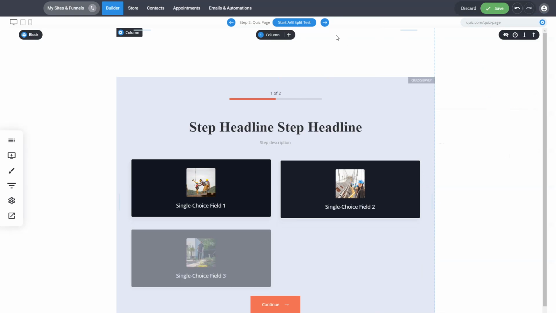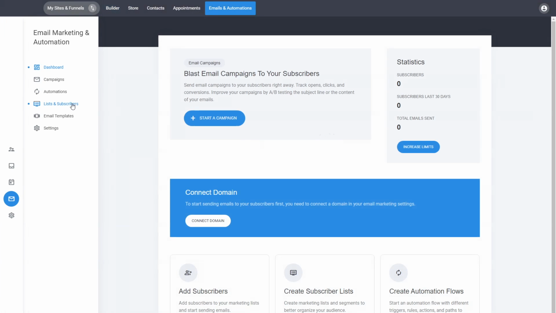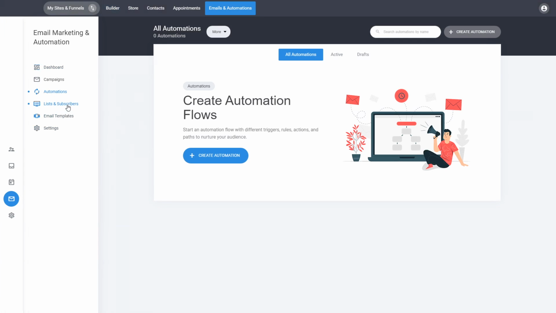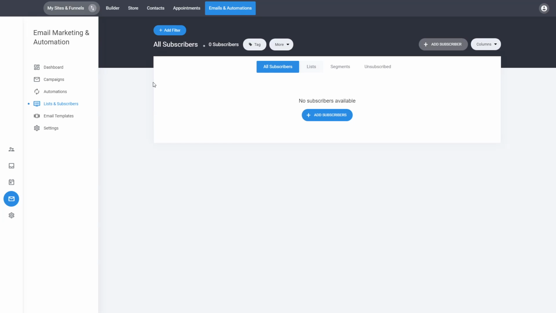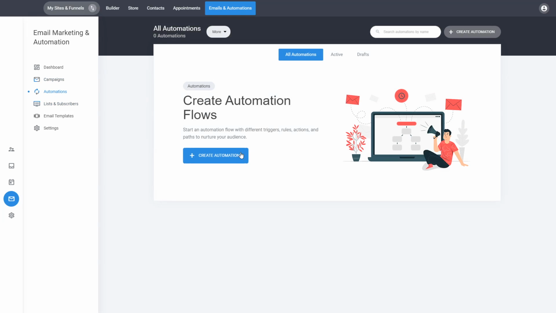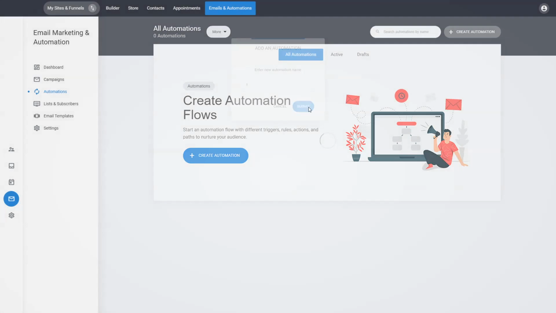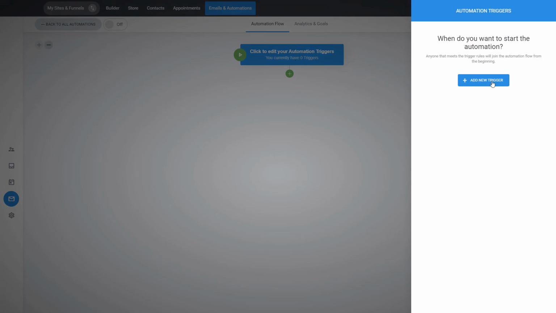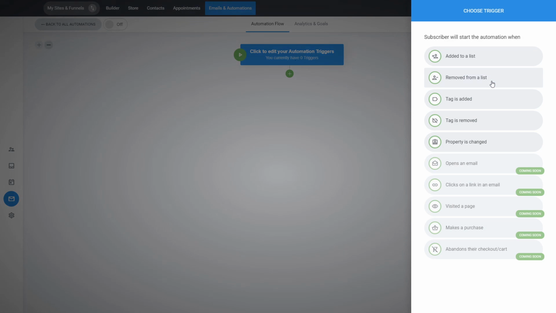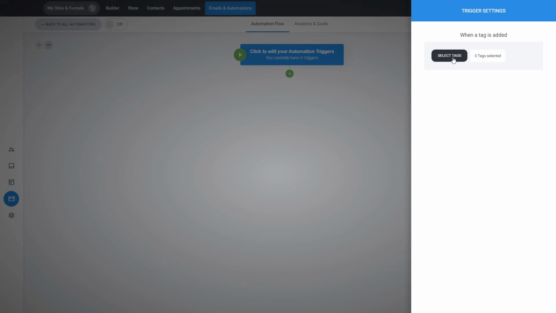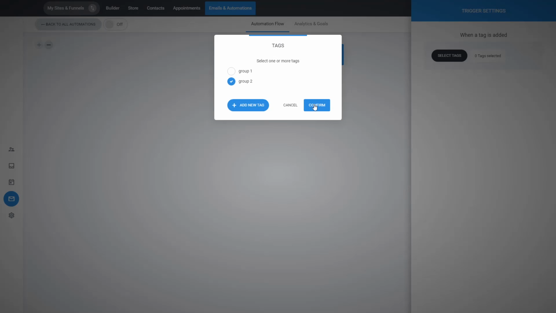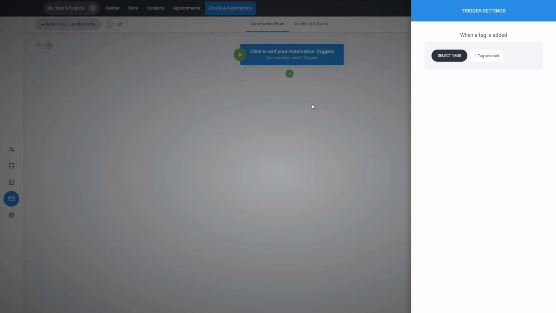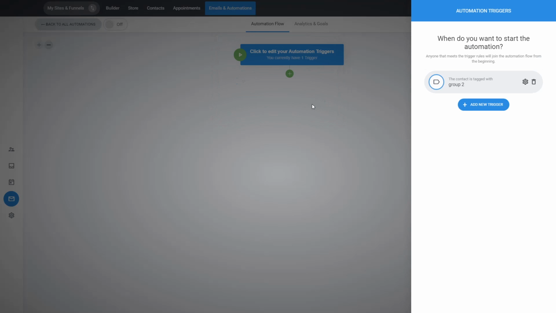So how do you do that? How do you trigger an automation? It's really simple. When you go to the email marketing option and create your automation, you now have your list with all the quiz users, but you can create an automation based on what kind of tag they have. So here we create an automation. Let's just add some name to it. All you have to do is select the tag that will be triggering this automation, let's say group 2. So basically people who have answers in the group 2 option, and that will be the trigger.